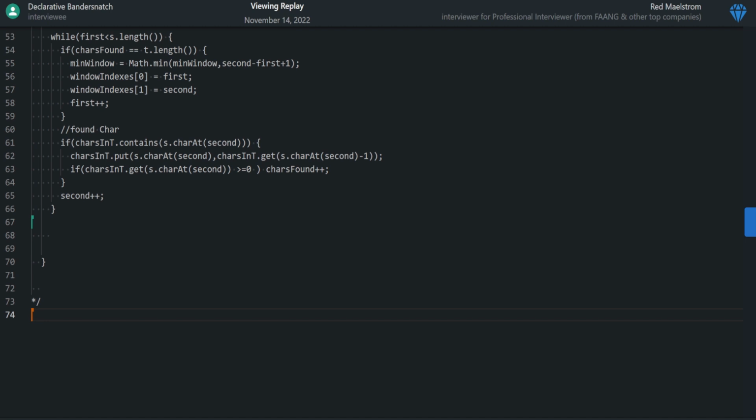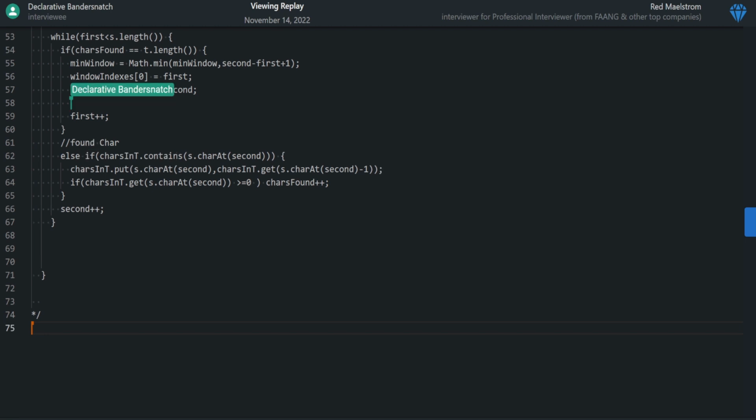Like in this case, if we have a window like this and we're trying to see if there's a smaller window, I should make this a while loop, or maybe that doesn't matter, because I think this can be an else if. And also, I forgot to add back the character when we push it up. So before we push it up, we'll say chars in t dot put.